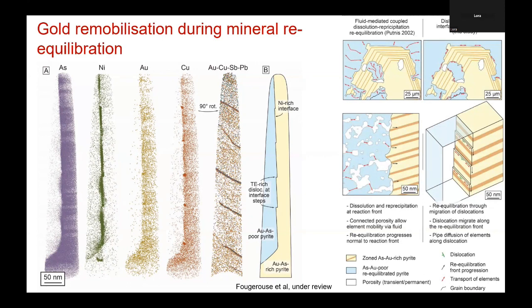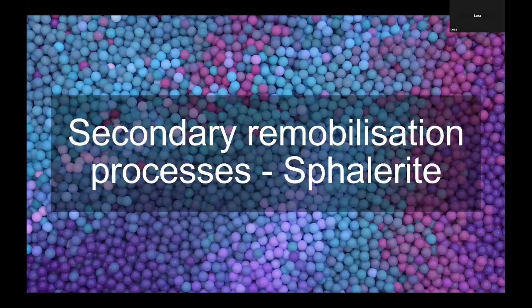What we came up with in that case is a bit of a different model from what is usually proposed to explain this type of reaction, where we have porosity and fluids, and the front traveling across your grain. Here we probably have some sort of dislocations migrating along that boundary and transporting all of the trace elements with it, including the gold. I could talk for hours about this, but instead I'll go to the next example. So I'm happy to talk more about it later if you want.